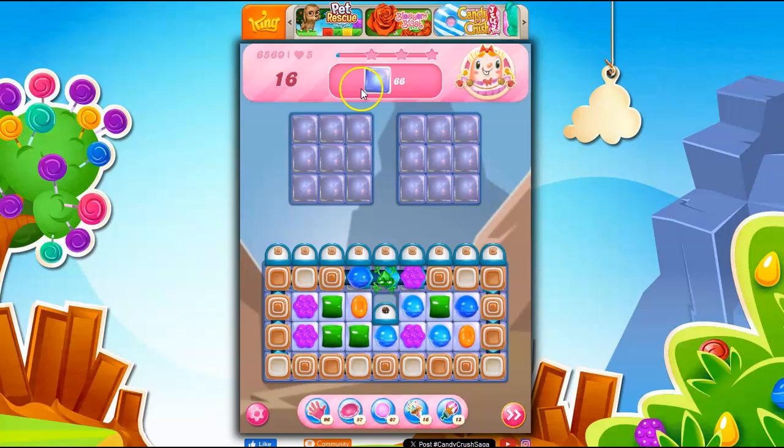So let's take a look at this. We have 16 moves to clear out 66 jelly. These are isolated. They don't fill in, so obviously I'm going to have to use the frog to help me. And I've got a lot of toffee in the way, but I don't actually have to get rid of all of the toffee. Now if I can, that's spectacular, because then that's one less thing I have to deal with. Although I just noticed we have dispensers, so that's not likely to happen.